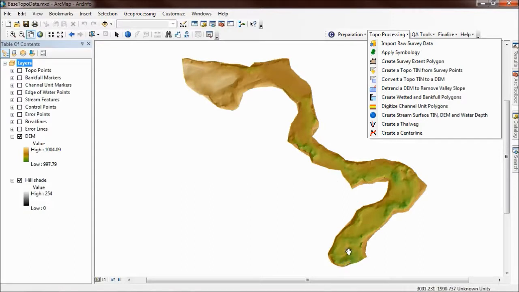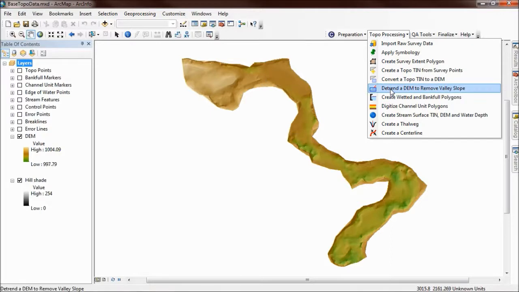So what we want to do is actually take out the valley slope and lay the channel flat like a pool table or a snooker table. And that process is called detrending. We want to maintain the features in here, the high frequency features like pools and riffles and the detail, but we want to take out the overall slope.